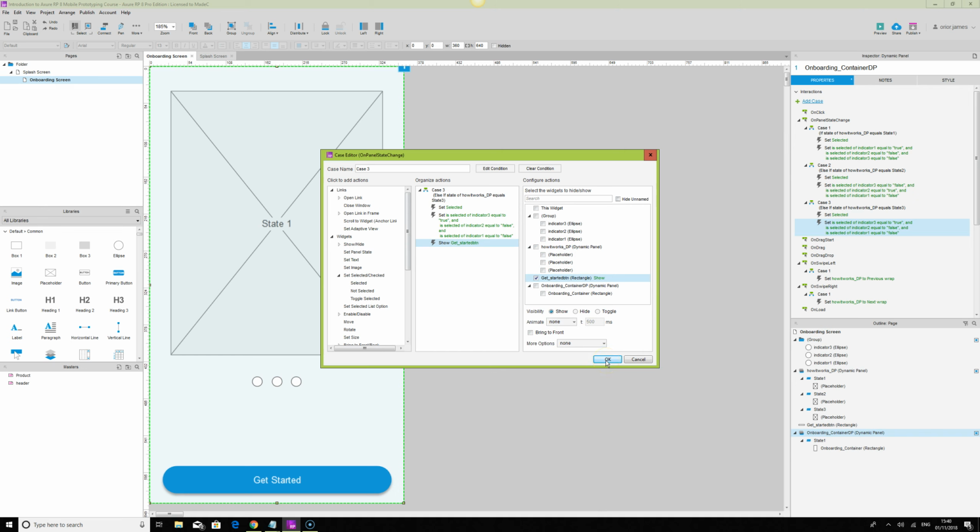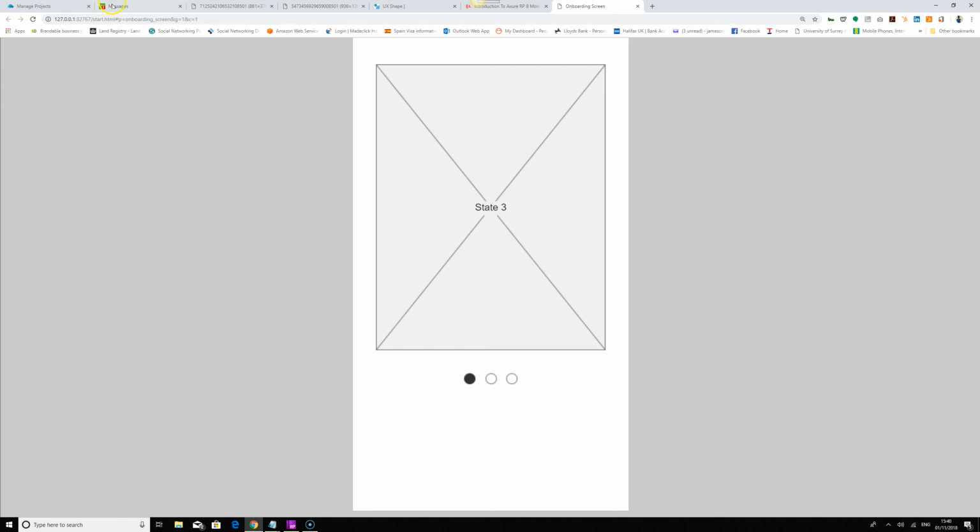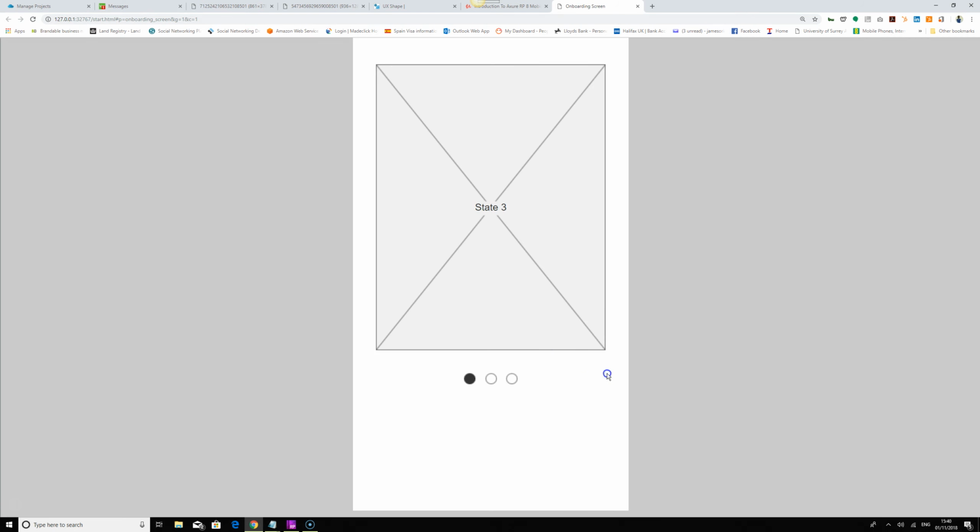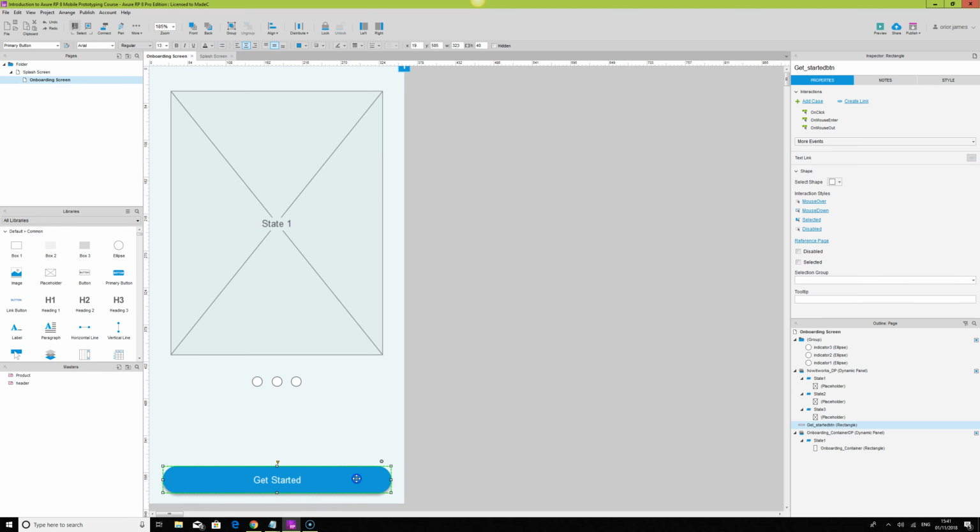So once we show that, we can even make it fade. So we say OK. So let's test it. And we can go 1, 2, 3. Once the panel state change is 3, we want to show this.